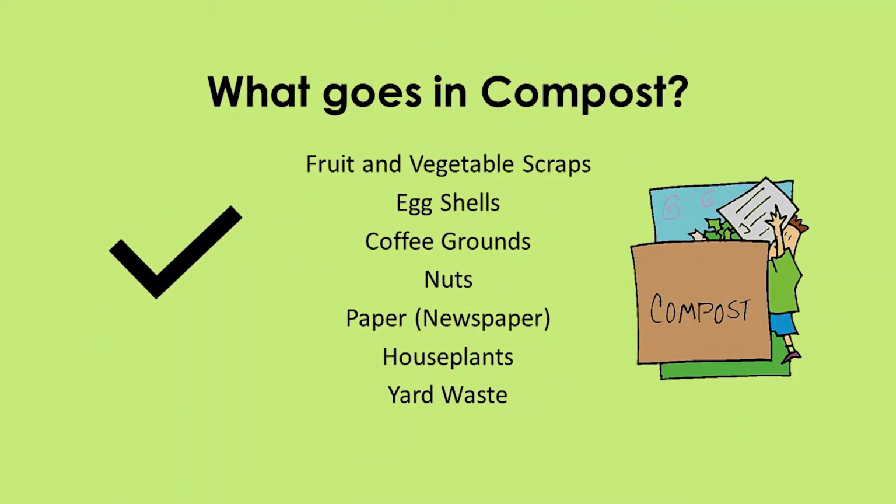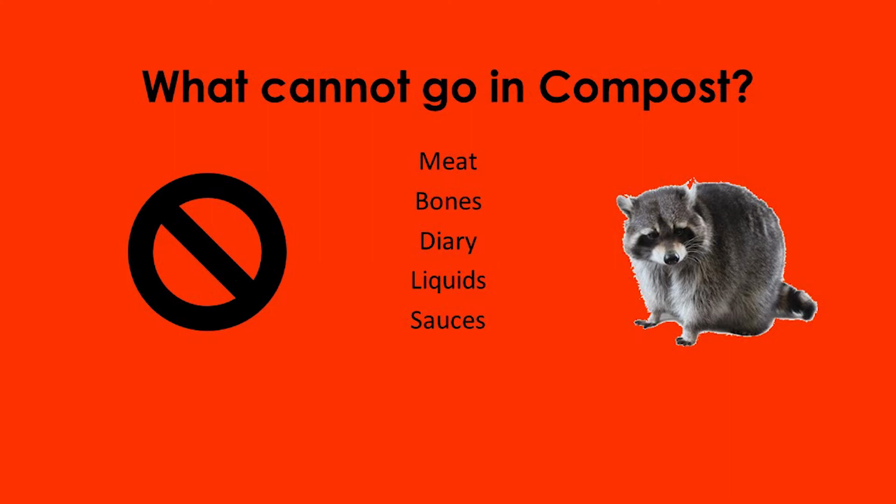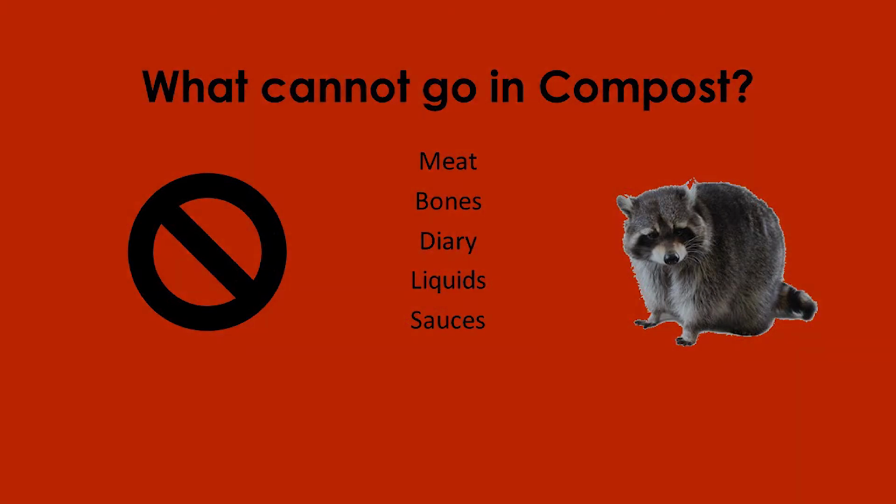Here is a quick list of food items that can be composted at home: fruit and vegetable scraps, eggshells, coffee grounds, nuts, paper such as newspaper, houseplants, and yard waste like grass clippings and dead leaves. And again, make sure not to throw away anything smelly like meats, bones, dairy, liquids, or sauces.